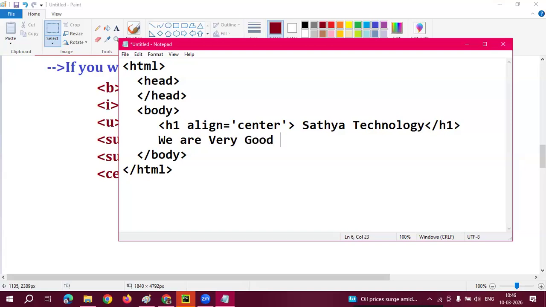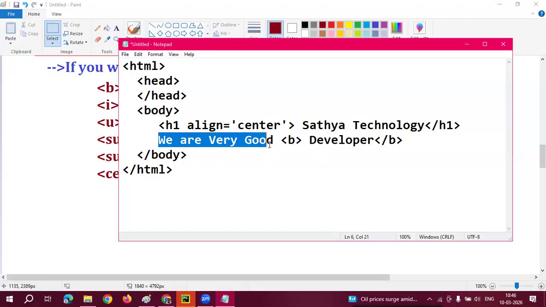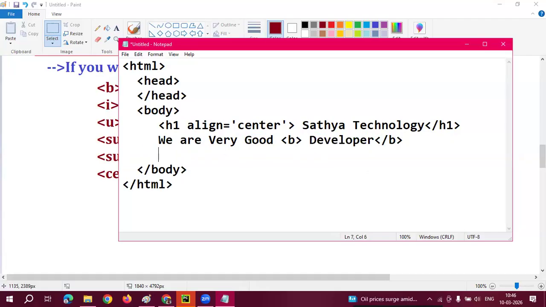But for developers I need bold, so the B tag. We are very good developers, B tag close. That means we are very good comes normally, but developers comes in bold format.